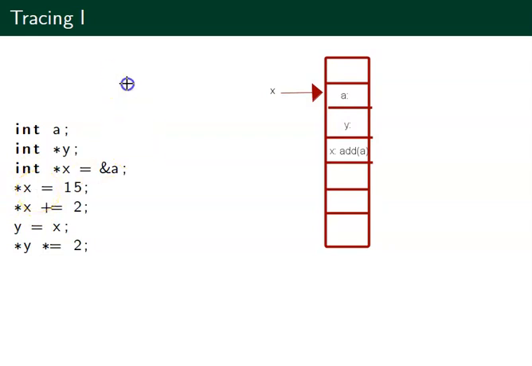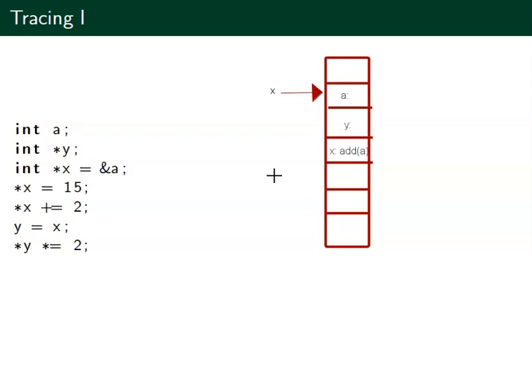Now, you can have it on both hand sides. So you can say asterisk x equals whatever, 10, for example. So in this case, whatever the x is accessing, I will change its value to become 10. Or I can do it the other way around.